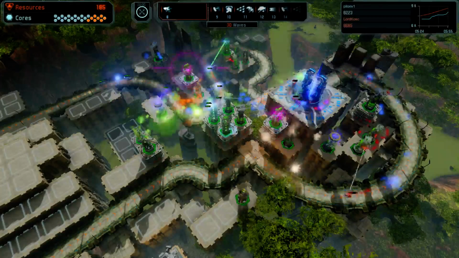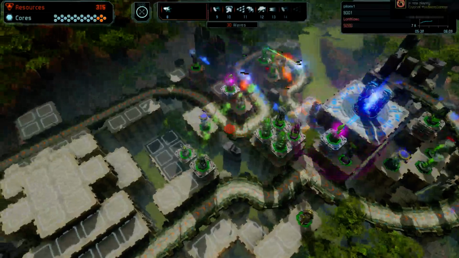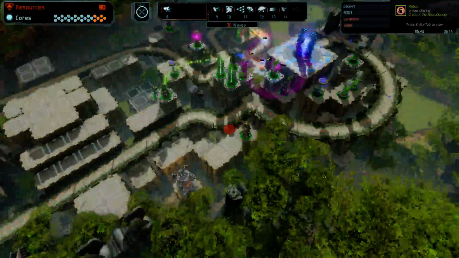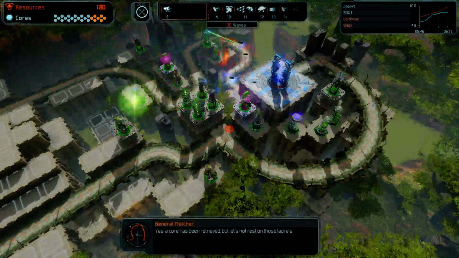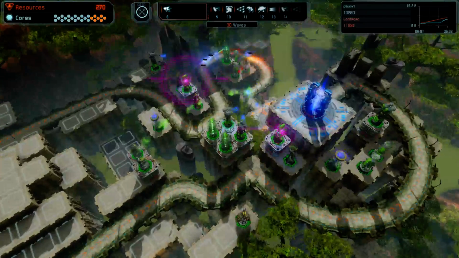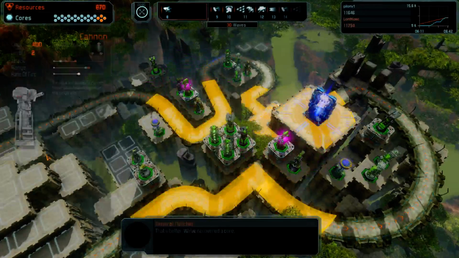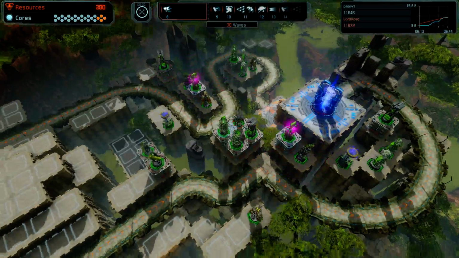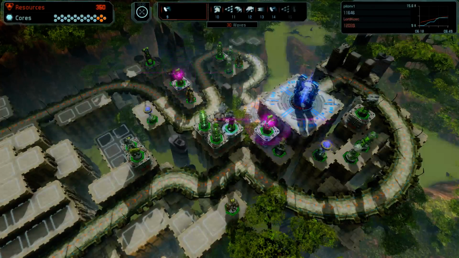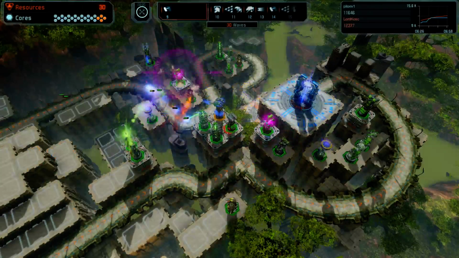Let's speed this up a little bit. Okay, there's the concussion. So that's the last of my core towers. Let's not rest on those laurels. So I'll probably do my tower upgrades in the middle here before I do any temporal upgrades, just because it's these back two cannons especially that will cover both of the core housings, and once I get them to the red level, they will be pretty good at taking down almost anything that comes through.